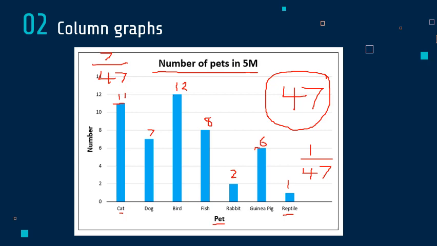But that's why it's quite useful to know the total, is you can actually show one particular value, like dogs or birds, as a fraction of the whole number, which is 47. So really today, all you need to be concerned about is being able to add up each of the data values for a dot plot and for a column graph.